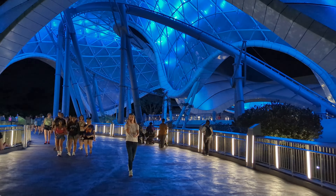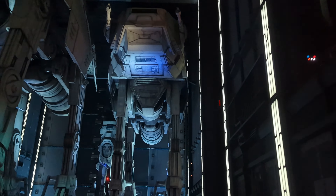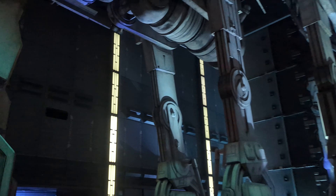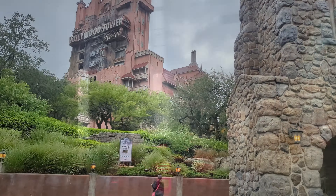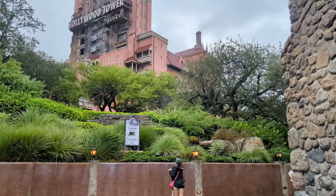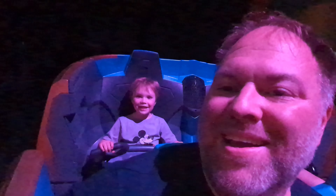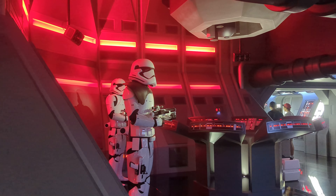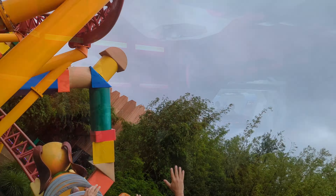The rides at Walt Disney World Resort are all thrilling in their own way, but making sure you don't scar your child from riding any of the rides — that's rather important. Whether you're on a slow-moving tour of the Haunted Mansion or your elevator is dropping 13 floors at the Hollywood Tower of Terror, there really is something for everybody, as long as you prepare your kids for what to expect. I hope this guide gets your little adrenaline junkie ready for anything these thrill rides can throw at them.